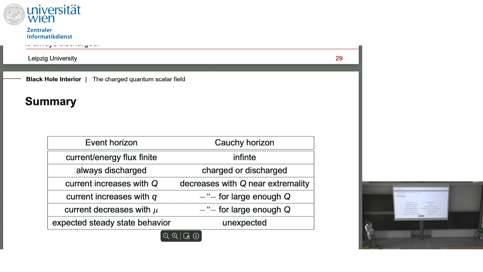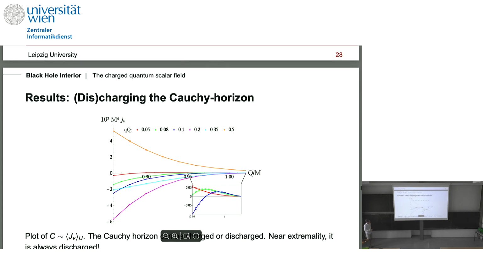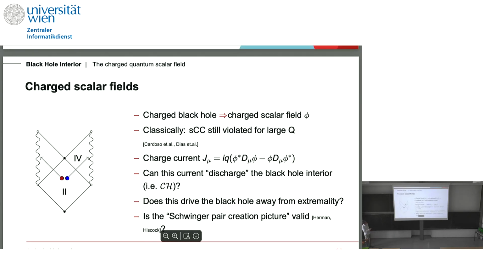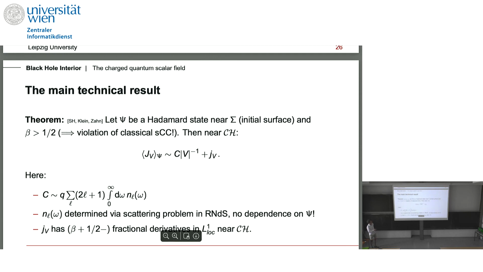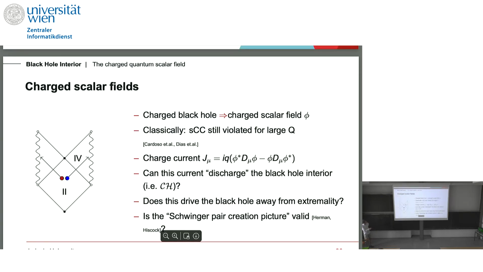And there are various differences. So the upshot is that this picture of spontaneous pair creation is just totally wrong in the interior of the black hole. That's not the interesting conclusion, of course, which is that a singularity forms. You may have anticipated this because the interior is not a static spacetime. Yeah, so the Killing time coordinate goes.